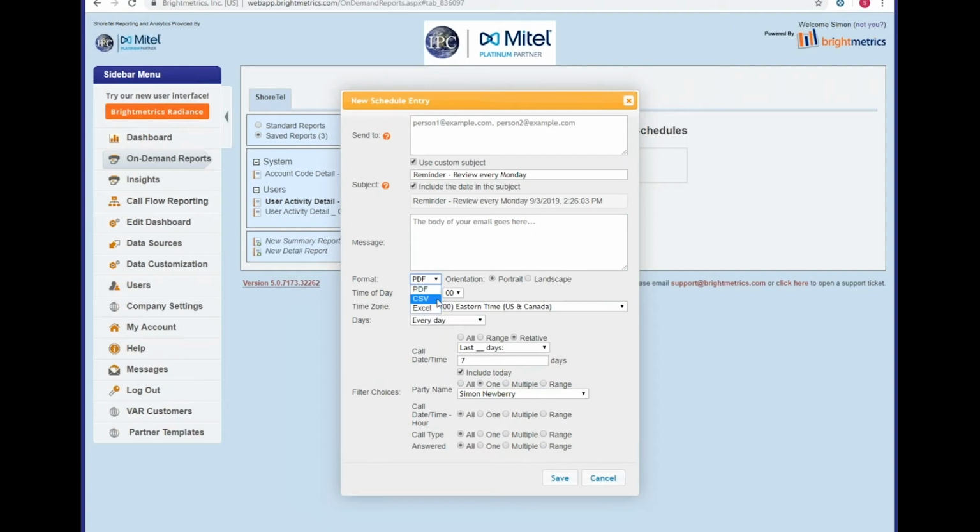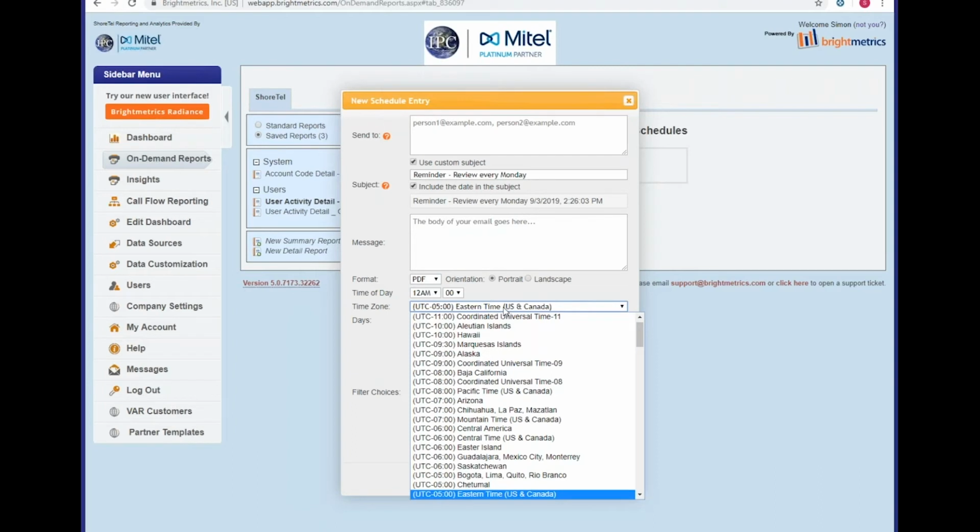I've dealt with multiple scenarios and requests where we send a CSV document that connects into another system to generate really useful metrics, let's say a CRM, that CRM has a record of every single phone call that came in correlated to customer records. We can select the time of day that the report will be delivered, time zone even. So this is really useful if you're an administrator on the East Coast, but you want to make sure the email is being delivered per the local time for a user or manager that's on the West Coast. You can easily select the time zone there.